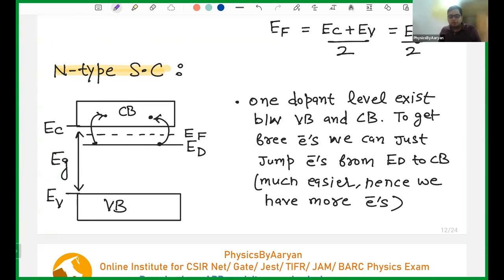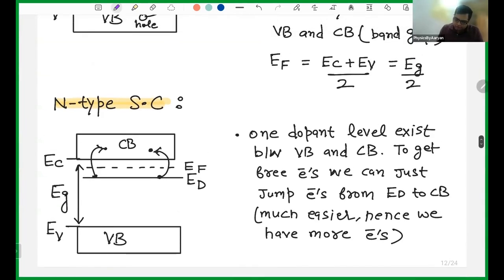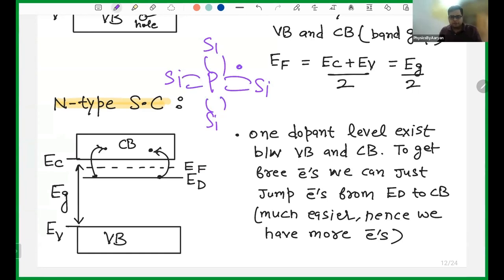This dopant energy level tells you, if you want to make electrons free, so you know, right? You have this phosphorus, silicon, silicon, silicon, silicon. Your phosphorus made the 4 bonds, and this electron is free. But free means almost free. It is not completely free. If you give just a little push, it will get completely free. So this 5th electron is almost free, but not entirely free. So where is it sitting? This electron is sitting at its dopant level.